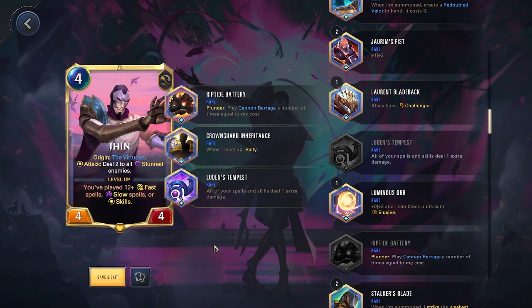Next up, we have Jhin. Now for your first relic combination, I would recommend using the Riptide Battery.